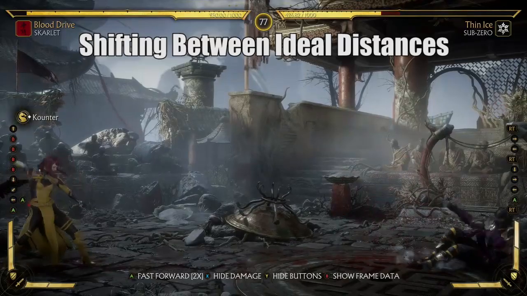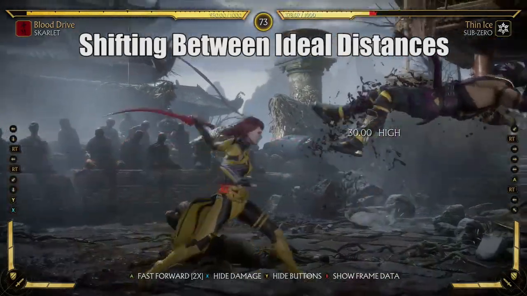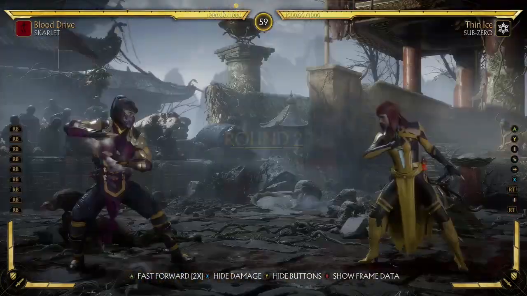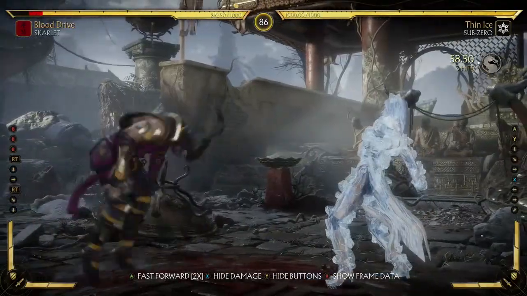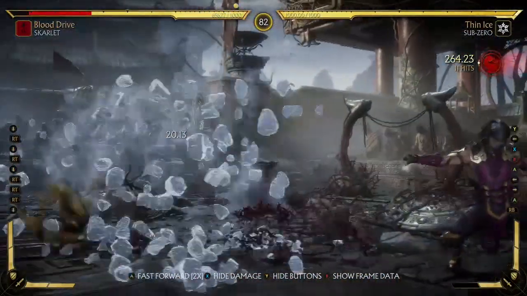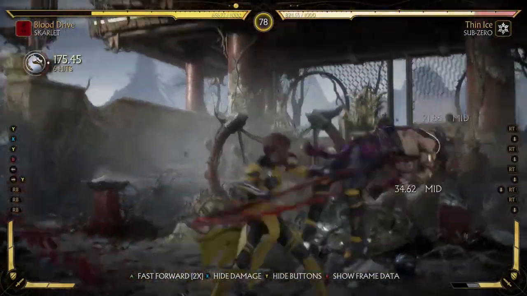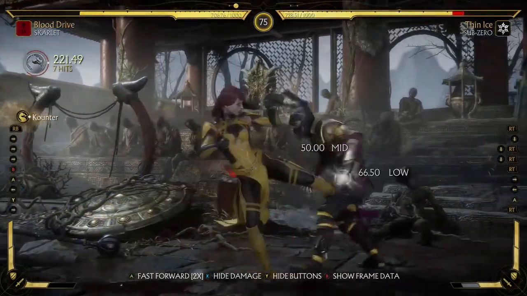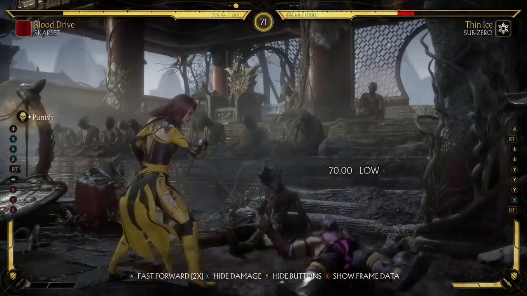If Skarlet is at far ideal distance, Sub-Zero's goal in neutral is to close the distance into slide range or attempt to trade with Ice Ball. At close ideal distance, his goal in neutral is to move into range for his block strings or slide. Swapping between close and far ideal distance can have their advantages when maintaining the previous distance becomes infeasible. Here are a couple of situations that I think doing that is a good idea.